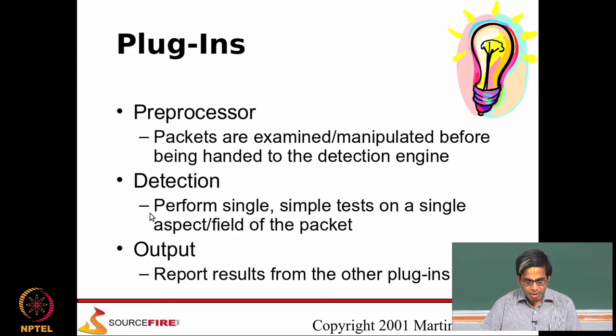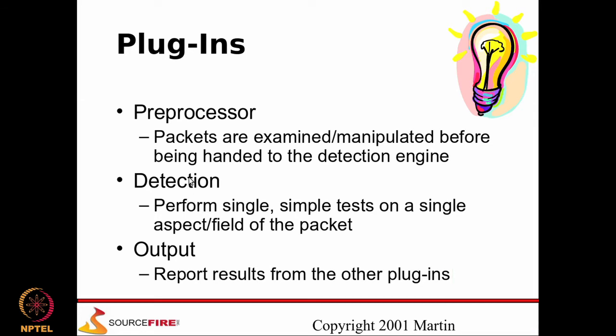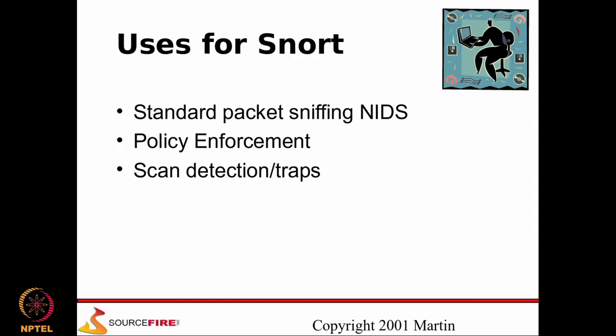Then I could do a lot of customizations as part of the detection, and once it is detected, if it matches any of the rules, I could have the output reported by my own customized plugin in a particular format or in a particular specific output medium, right. So all these are different types of plugins at different levels of the packet capture and detection capabilities that Snort is providing me. These are all customizations that I could really do.